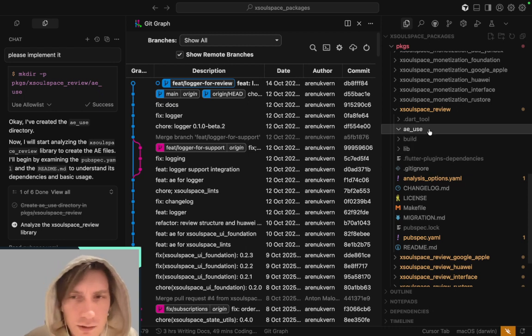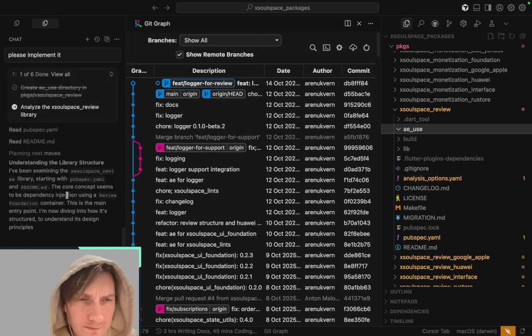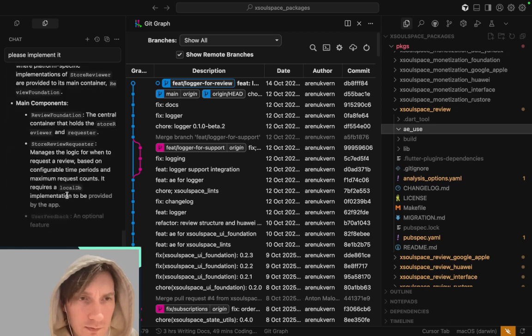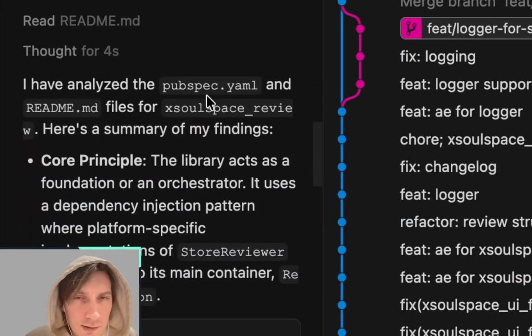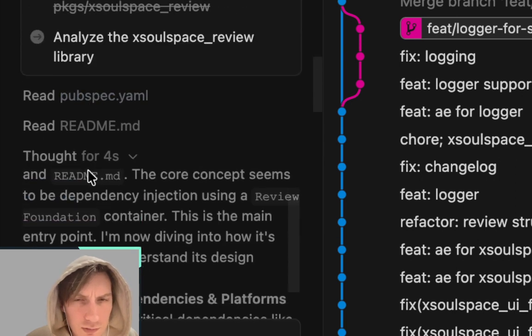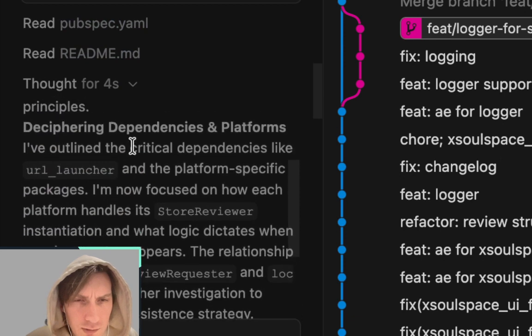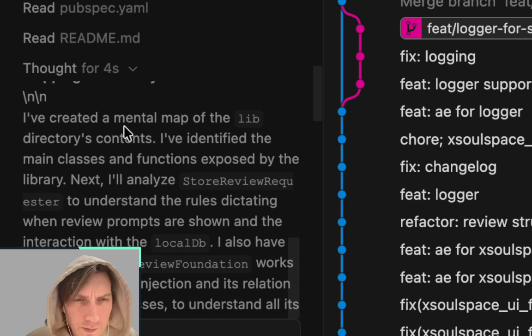Okay, I've created a directory. Okay, analyze. I have analyzed pubspec YAML and README files for Excel space review. Let's see actually what he analyzed. He analyzed dependencies.